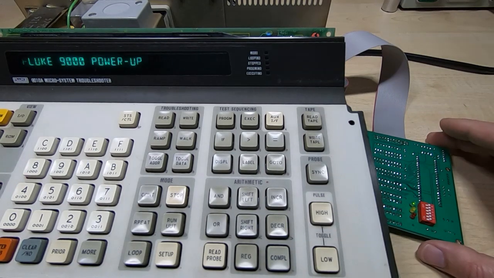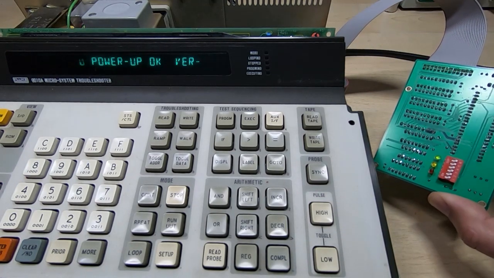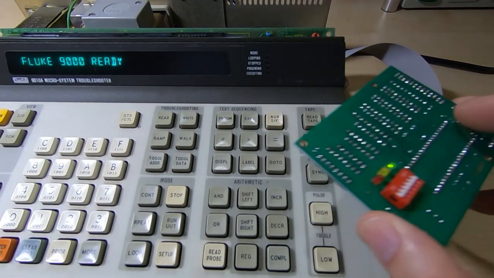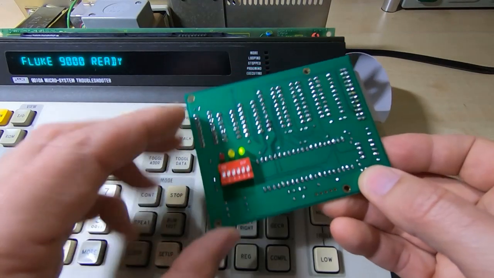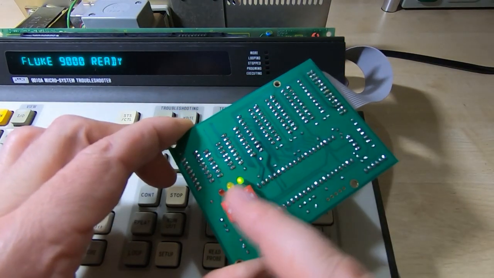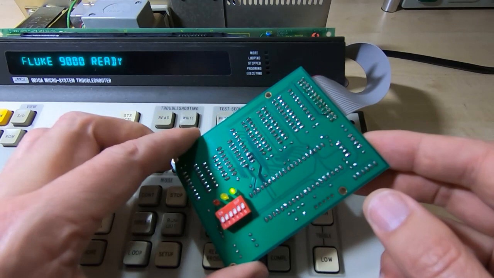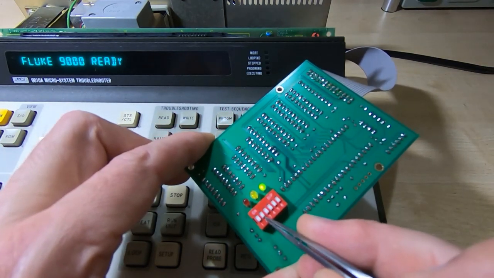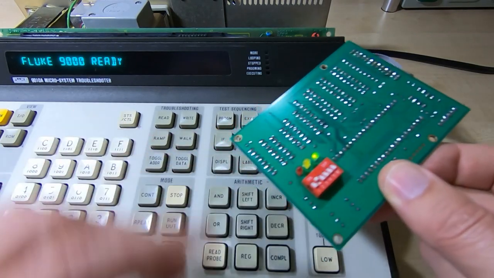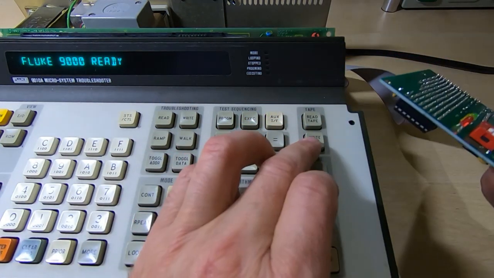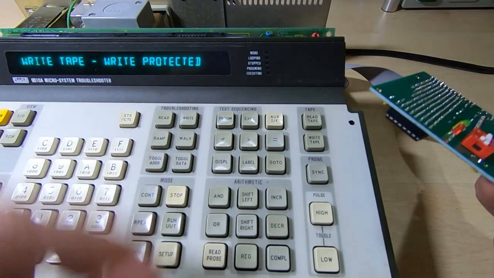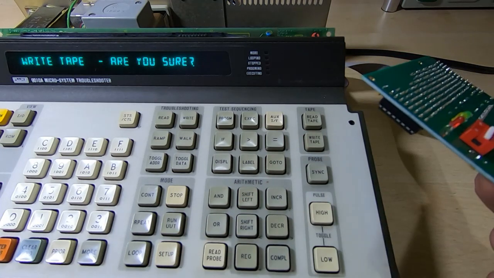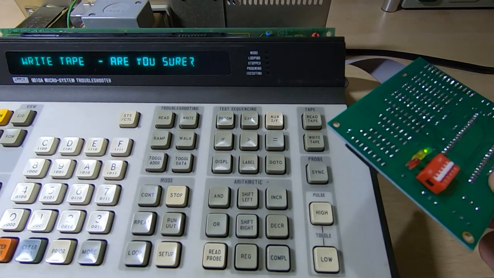Also, if I turn the lab lights down, we'll be able to see the LEDs on the memory board more clearly. Okay, well hopefully you can still see what's going on okay, and the important thing here really is the switch down here and the LEDs. So firstly, one of the features I've implemented now is write protect. If we slide switch 2 up and then try and write the tape, notice we get a write protected message. If I turn that back off and hit write, you can see that we now can write if we want to.